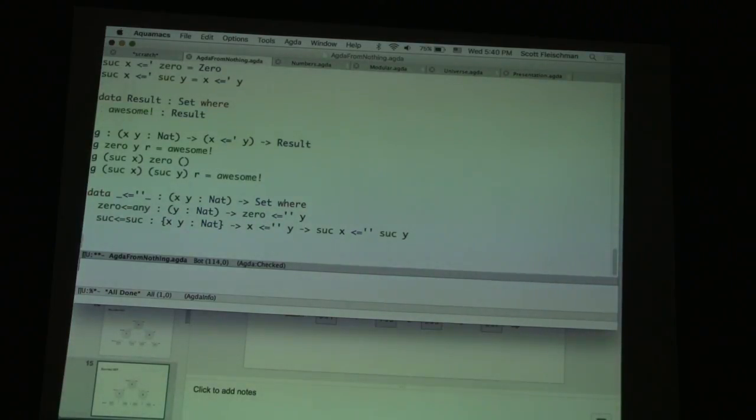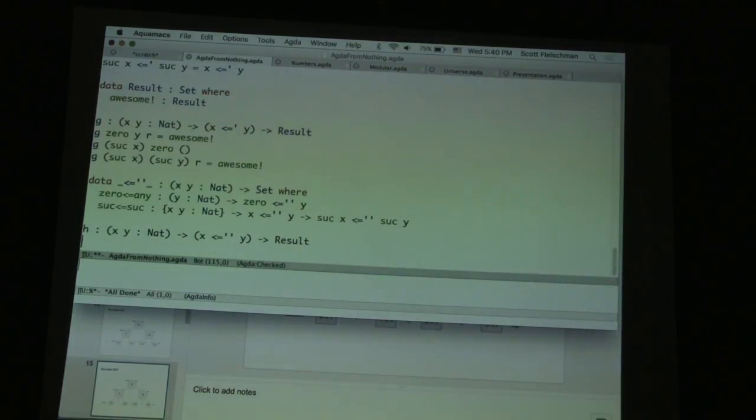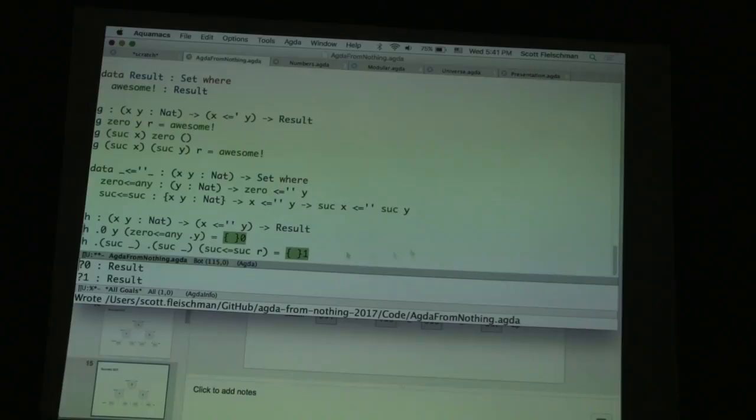And now we're going to create the h function, which does this another way. So if we say that x is less than or equal to y in this case, now we can pattern match on it. We couldn't pattern match on this one because there was no structure behind it. It was just a function that we had to reduce by pattern matching on the other arguments that were dependent, that were constrained by each other. So in this case, we have this r, and now we can pattern match on the r. And watch this. This is really crazy.